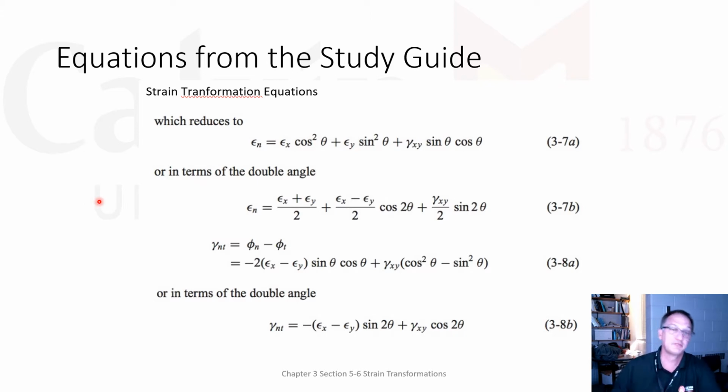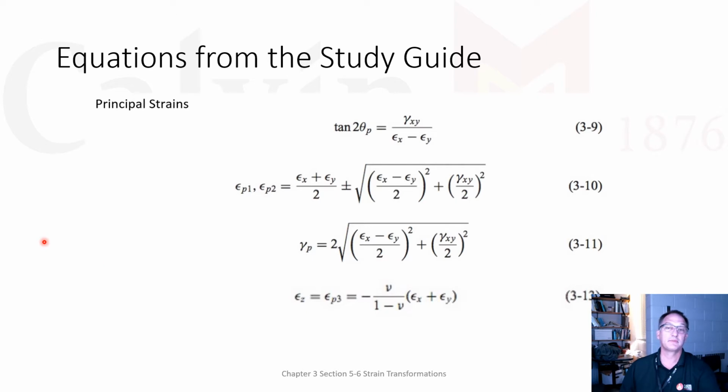We still have two different versions of this. One is this cosine squared version, and then the other is when we converted it to the double angle and then did some further simplification. You can see that there. There are two equations following exactly the same, and there are two equations following for the shear. There's the one that we could derive somewhat straightforwardly, and then there's the double angle version that shows up below.